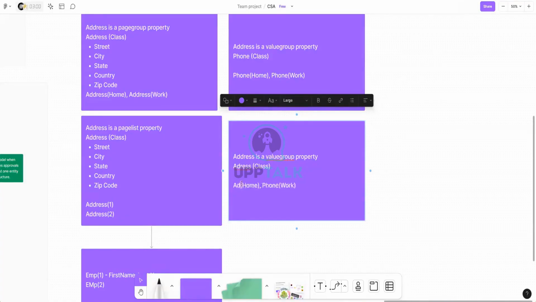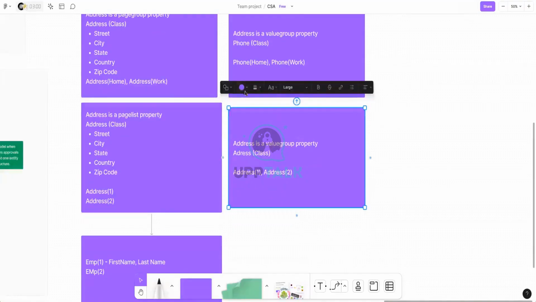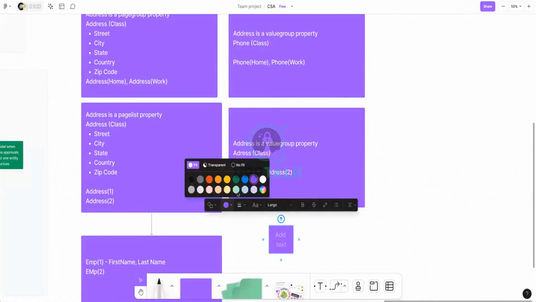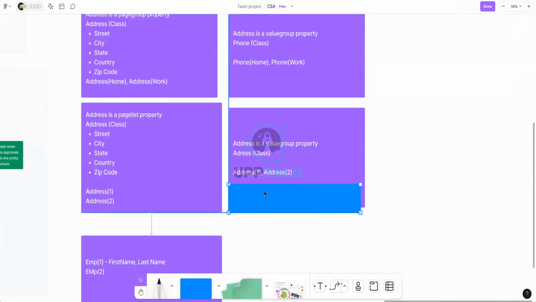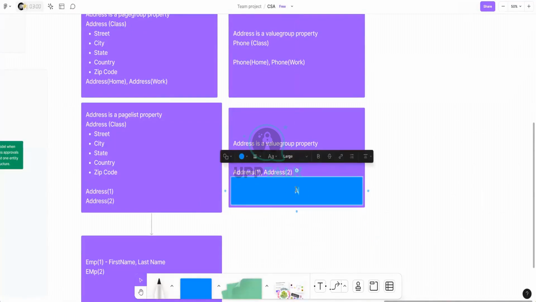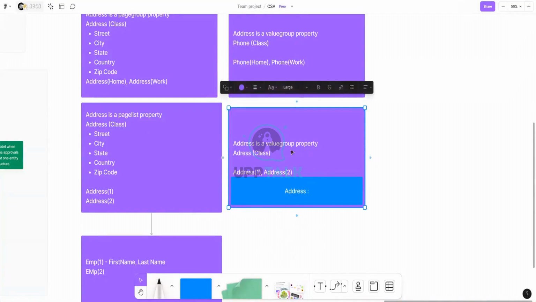Then it will be like address of 1, address of 2, where address is the text field.